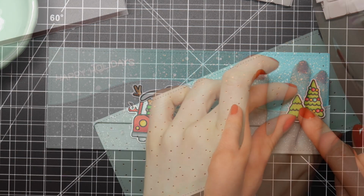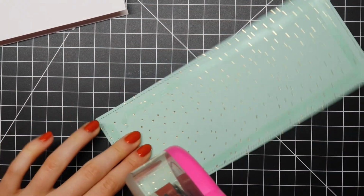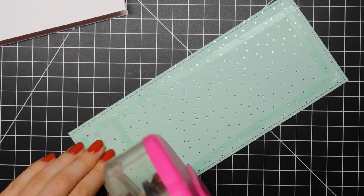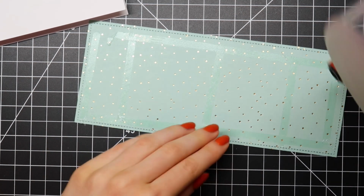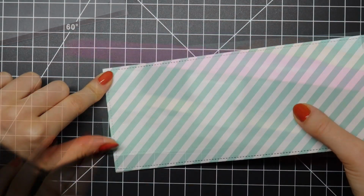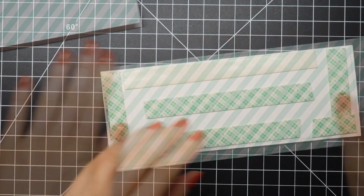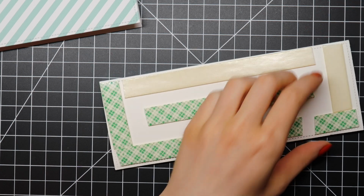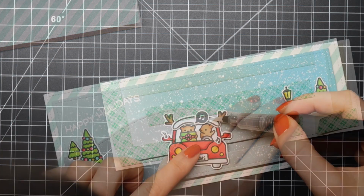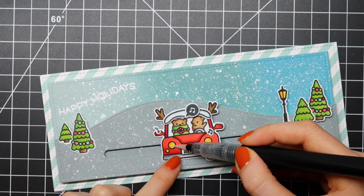I die cut another slimline using the Shine Bright, I think it's called. Oh no, sorry, it's called the Let It Shine collection pack from Lawn Fawn. I used the 12 by 12 paper or pattern paper to die cut this slimline, and then I'm going to adhere that to a note card. I'm also adhering my finished ink blended slider piece using some more of that double-sided foam tape.